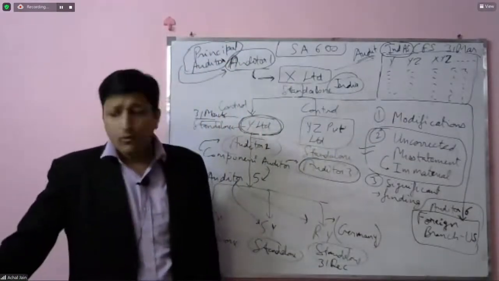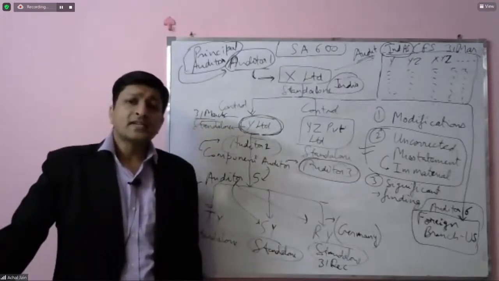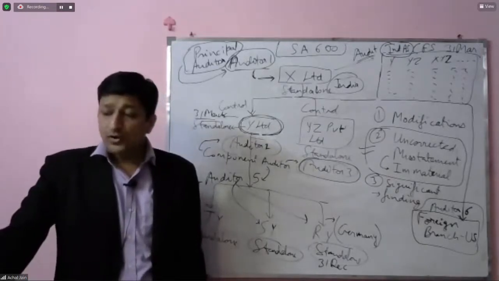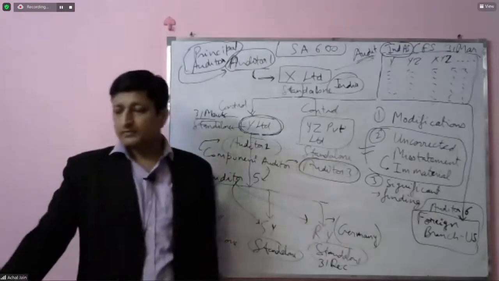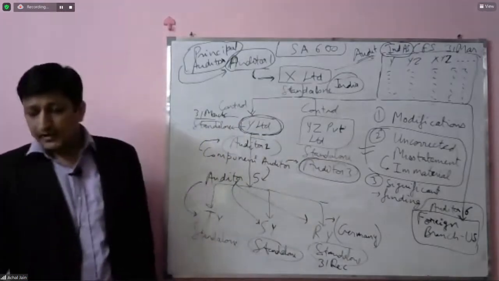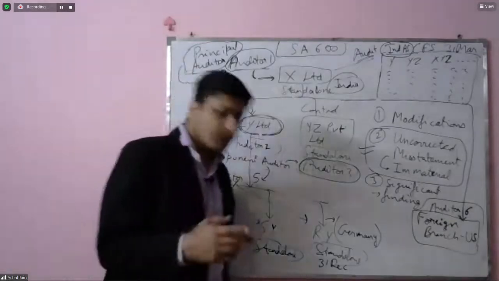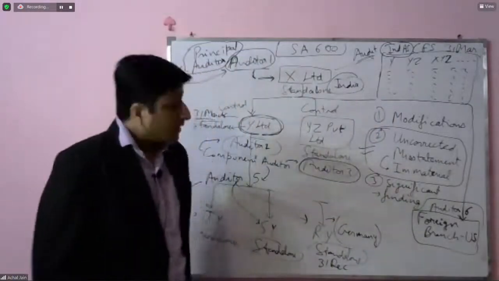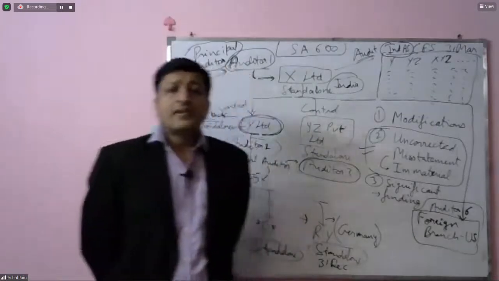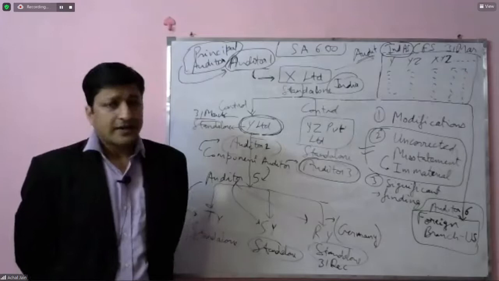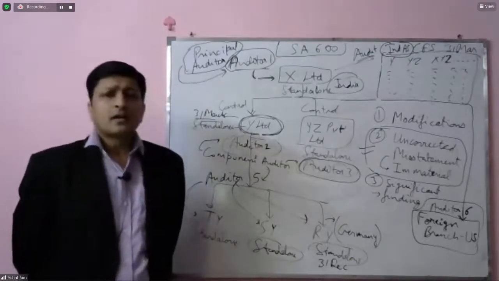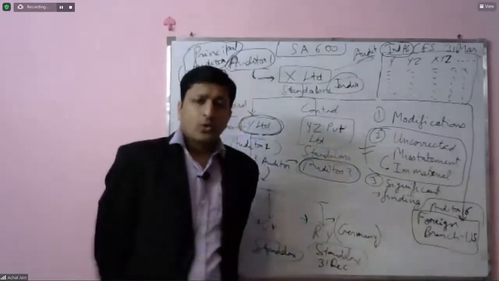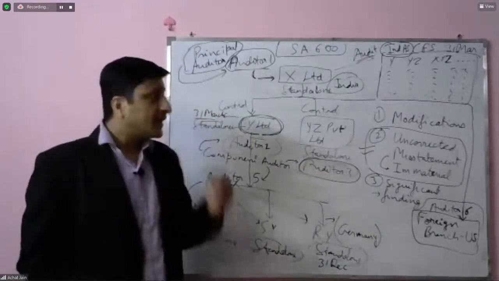But let's suppose the component auditor has included a modification, but as per the view of the principal auditor, that modification should not have been given. Now, two options are available, or you can say two situations are possible. It's not really an option; basically, two situations are possible. The first scenario will require a discussion or a deliberation between the principal auditor, the component auditor, component management, and the group management. All these four parties will have a deliberation in respect of that modification.